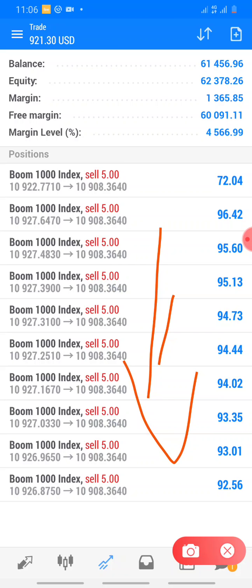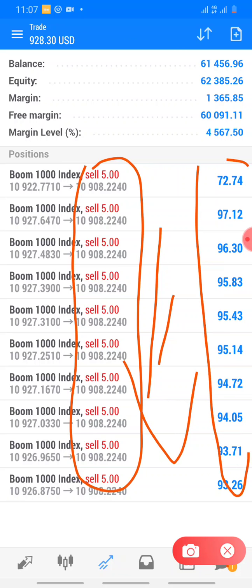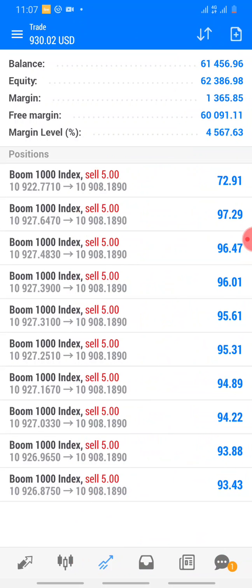Quickly, I wanted to say something. It is not all the time you will be able to open multiple orders like this, just the way I am opening it. Do not be deceived by this. I am opening multiple orders just because of the capital I'm having in this. If you are not having strong capital for multiple orders, it's not necessary you open multiple orders.